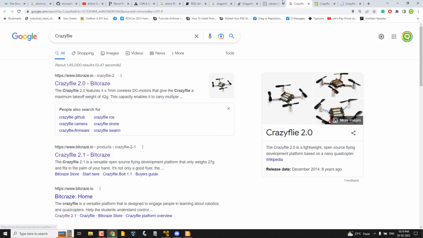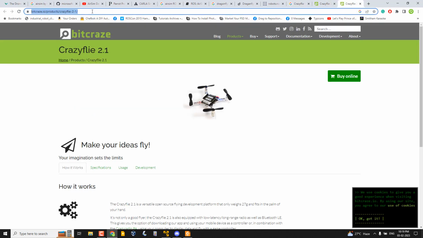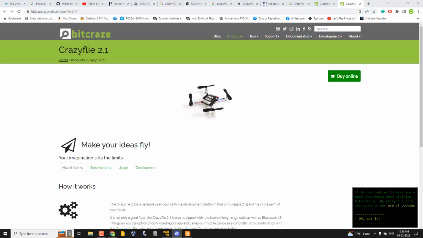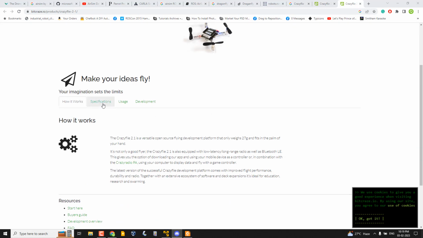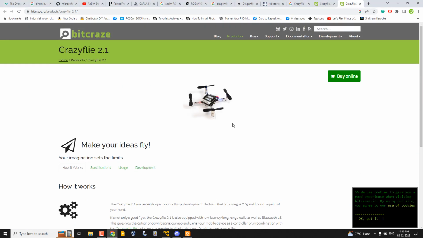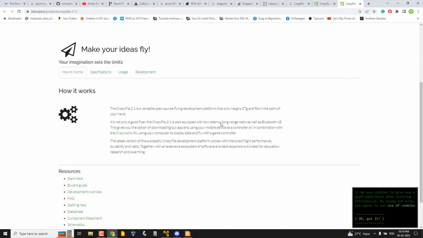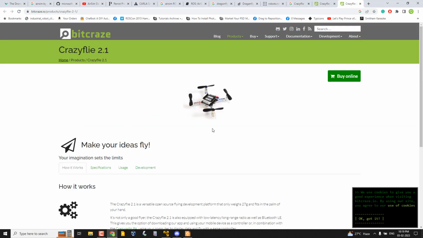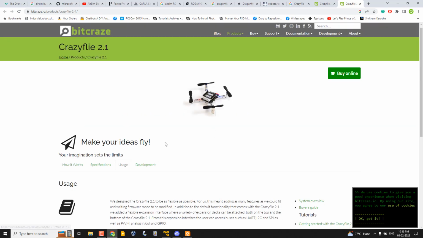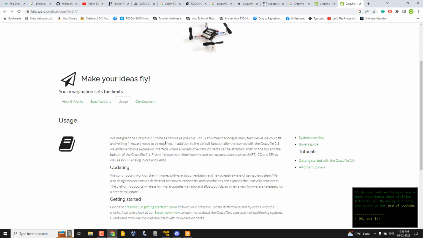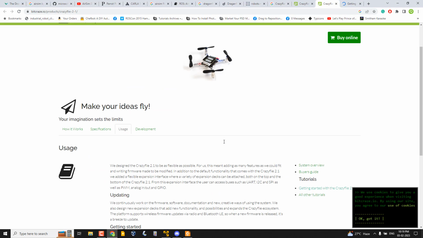Yeah, they are not supporting the drone anymore, I guess. Yeah, 2.1 is available. So this is a micro drone basically, and you can use it for swarm applications. I have seen people at CMU working on this Crazyflie.